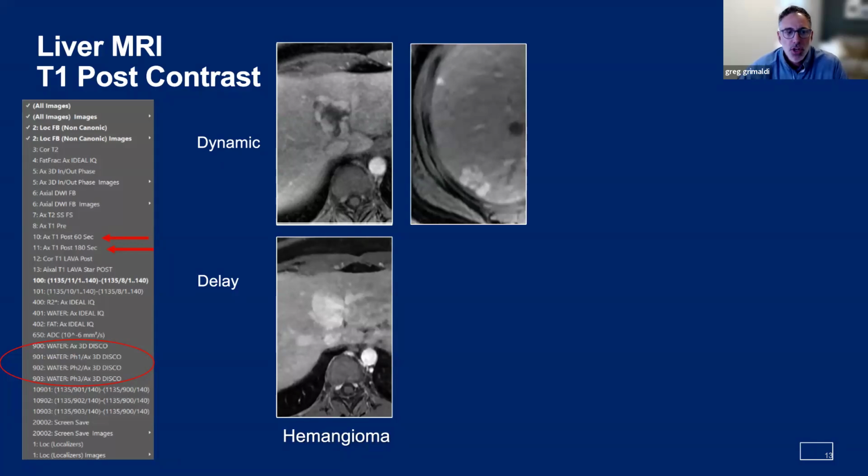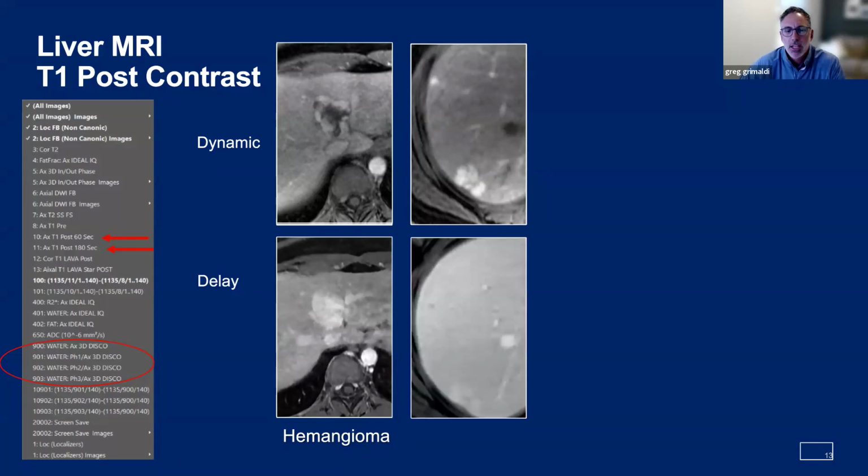Let's look at this other lesion in a dynamic sequence. Very early, this lesion, as opposed to the hemangioma, is almost homogeneously hyperenhancing. That has a whole other list of things that it could be in my background. We can see 5 seconds later, it's still homogeneously enhancing. At 15 seconds, it's homogeneously enhancing. And we go to delay, and it almost blends with the background liver.